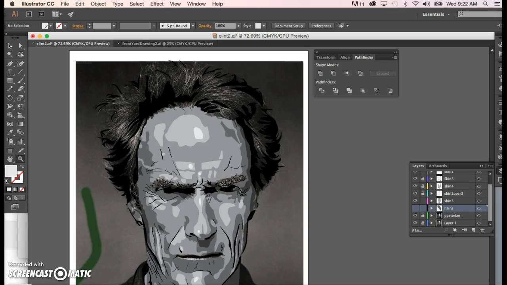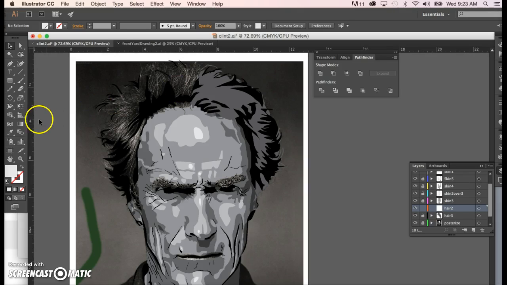In fact, let me just do that so you can see it. I've created a hair 2 layer, which is above hair 3, right? Normally we've been working below. And then what I'm going to do is turn hair 3 off and lock it. In fact, I want to lock everything else here but hair 2. Then I'm going to stay within this area and put in some of those light colors. I may even want to drag a guide out there just to stop me from going too far. So I'll do Command R, bring out the rulers, click in the rulers, and then drag a guide out to about over here so that I just stay within that area.